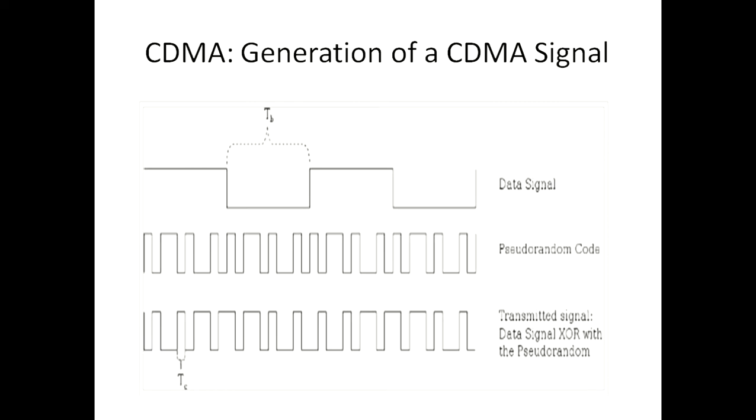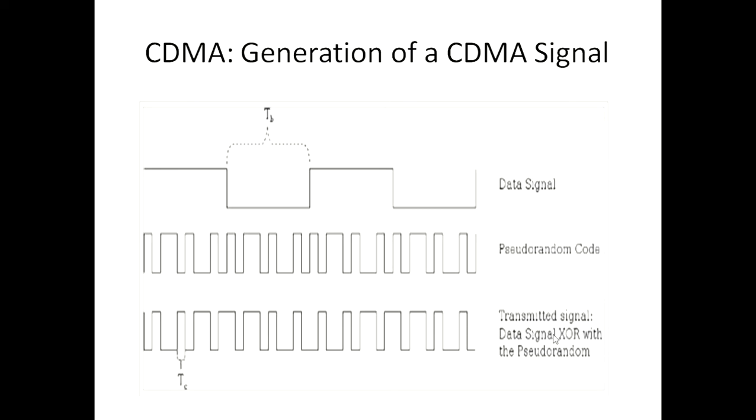This is a pictorial representation of how the original data signal is spread out into the wide spectrum by using the PN sequence. This is the narrowband signal with the time duration TB, and it is multiplied by the PN sequence, which is given by the chain of pulses here. Once you have multiplied the data signal with the PN sequence, you have the signal to be transmitted in the form of this chain of pulses. Compared to the narrowband signal, the transmitted signal bandwidth has been widened, which is achieved by XORing the data signal with the PN sequence.